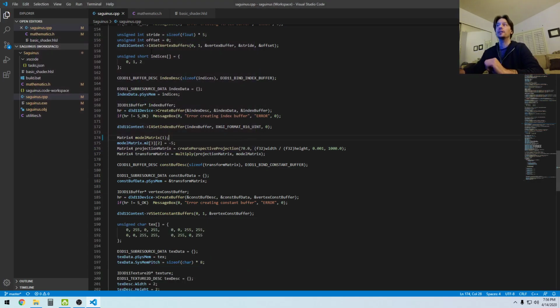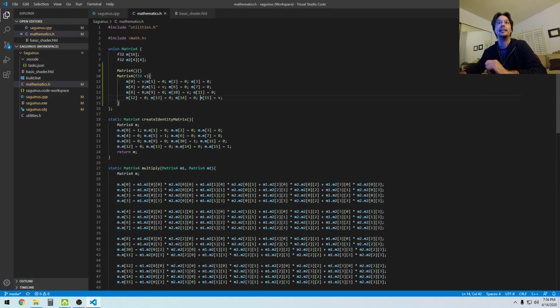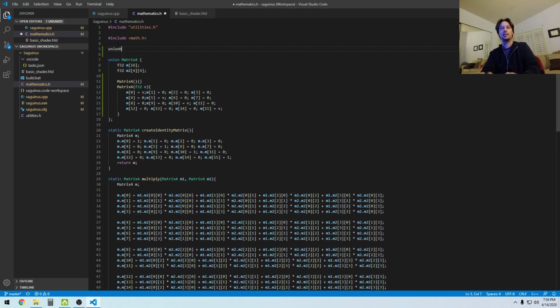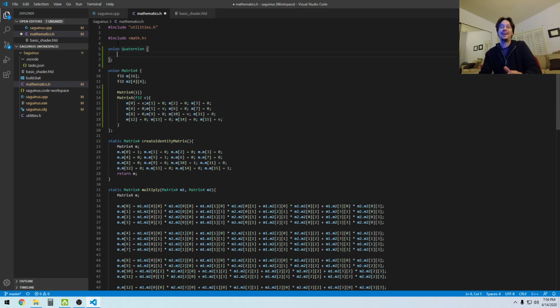So now I need to do some rotations. I need to be able to rotate things. And to do that, I'm going to need a new type of structure, or a new union, I will say. That is a quaternion. And a quaternion is, I don't really know, to be honest. As far as I can describe it, it's like a 4D vector, but you just multiply them differently, and you can use a quaternion to convert it to a matrix. It just makes rotations easier, and it prevents things like gimbal lock. That's my dummy explanation of what a quaternion is.